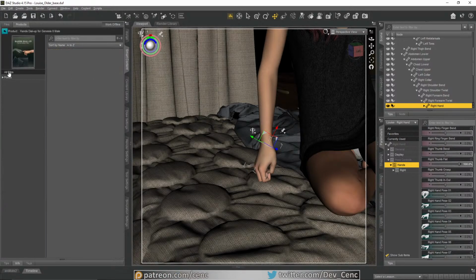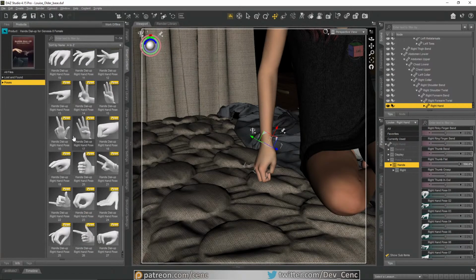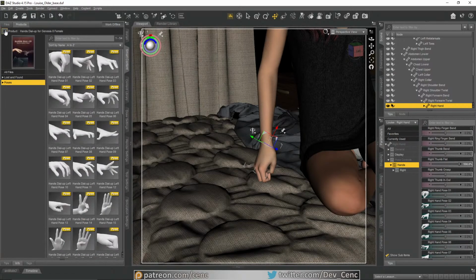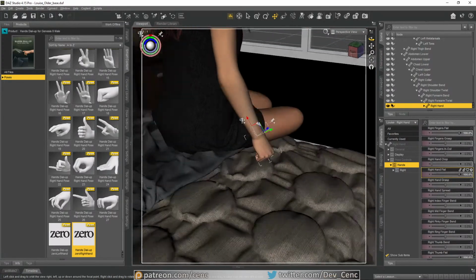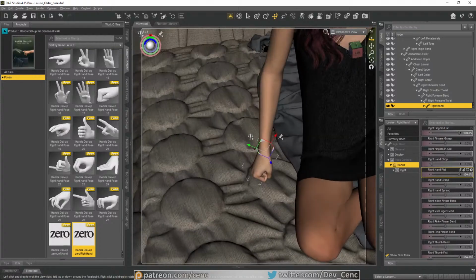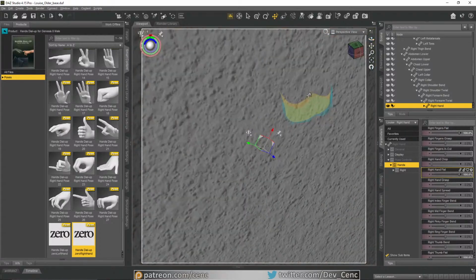This one, I think. No, that's male. This one. Poses. See, most of the time is spent. And it zeroes the hands. And now I do fist. That's a little bit more like it.